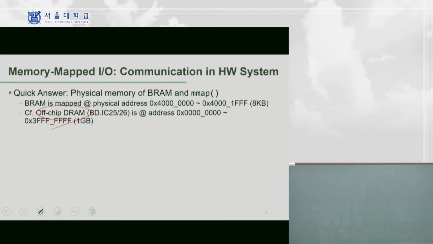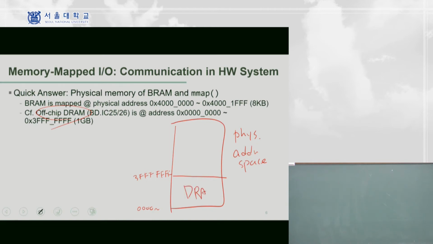So if you have a physical address space like this, the lowest 1 gigabyte region, from 0000 through 3FFF, is mapped to off-chip DRAM. The next region is mapped to BRAM, block RAM, on-chip memory.